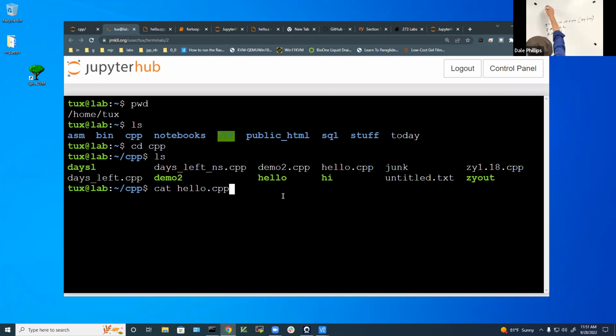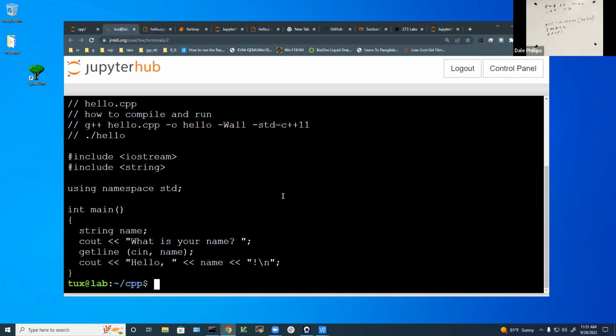So we talked about PWD, ls, cat, cd, alias, and a few others that I probably forgot. So now if I cat that file, looks the same, doesn't it?